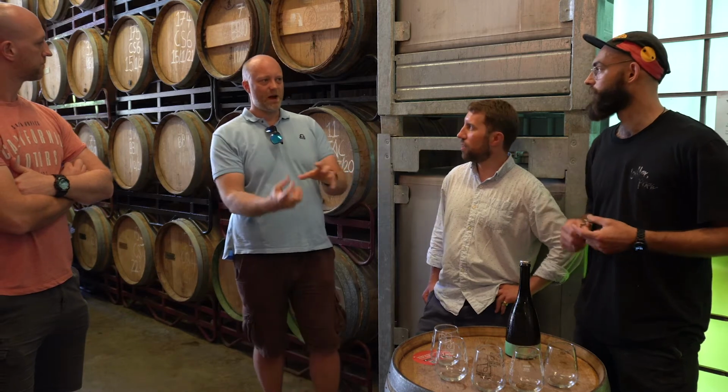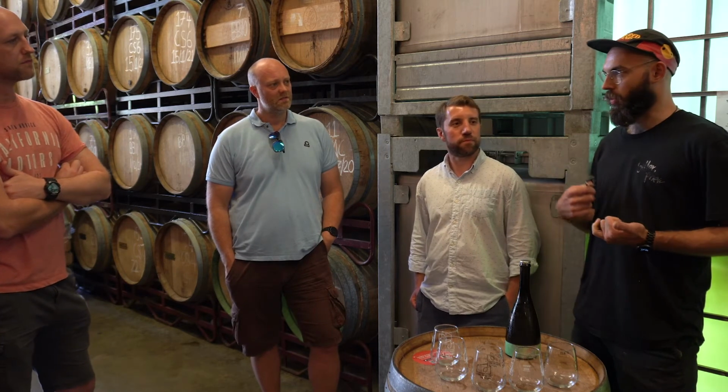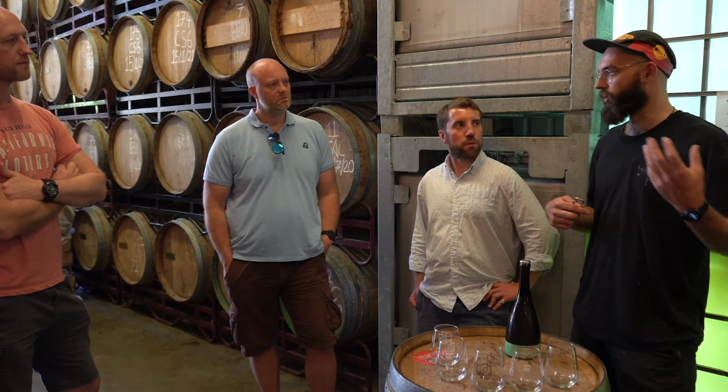For those who don't know, these barrels get toasted inside, don't they, for like 90 seconds or... Yeah, typically, depending on what you're using them for. So if you're making bourbon or whiskey, typically they'll get a more substantial char on the inside. Wine is a little bit less so, because they're not looking for any of that acrid stringency coming through from the char. So these are all pretty lightly charred. We also rinse them, clean them, steam them before we use them, just to remove any excess flavour.